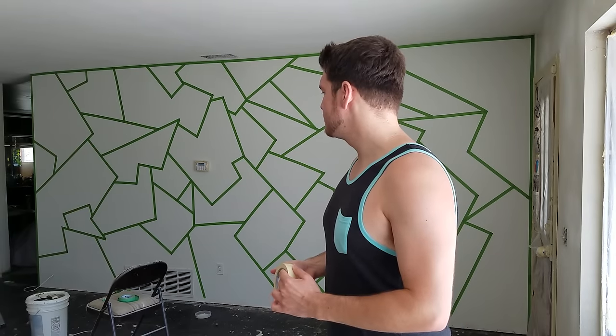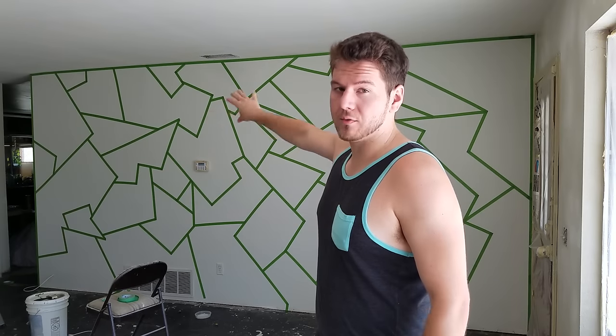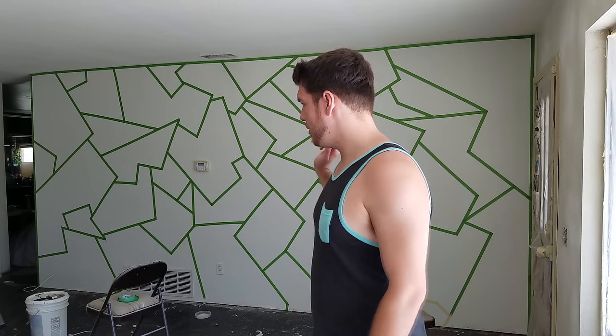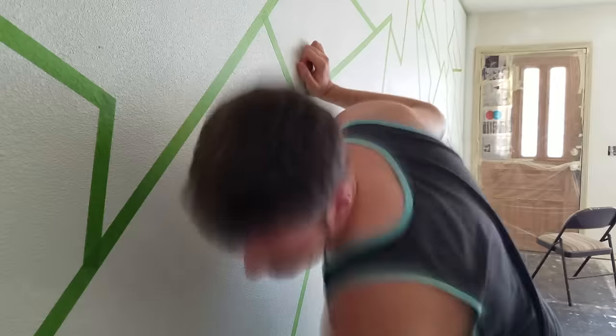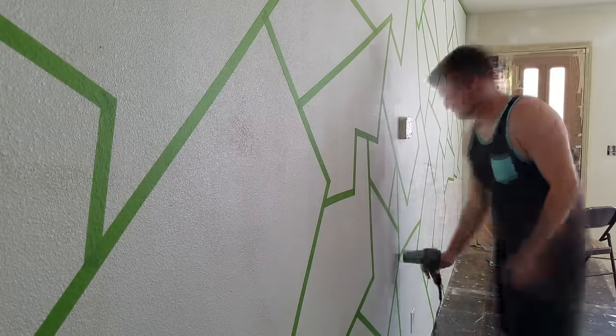And do the paint brushing around the corners. You can use a roller or a brush, but you want to get a white paint or whatever you want to do for the line and paint that around the tape so that it doesn't bleed through, because that's another issue that I was having before. And some of you guys who've tried it from the previous video have bleeding trouble as well. So hopefully this will fix that. We will know after trying this out. We'll be right back.